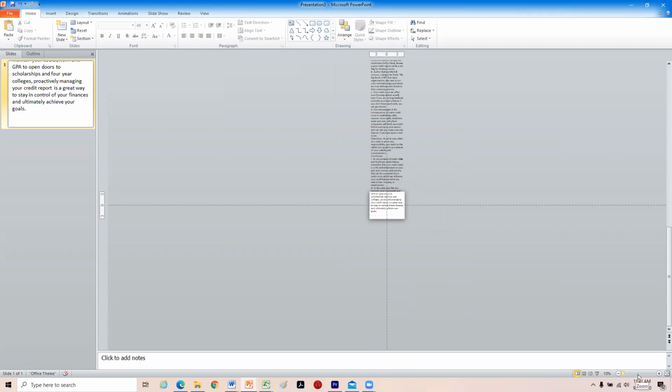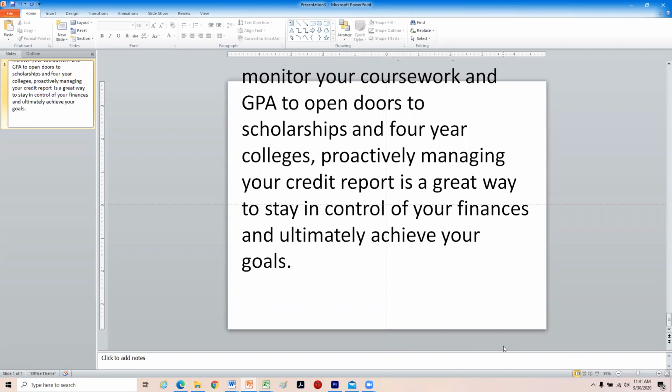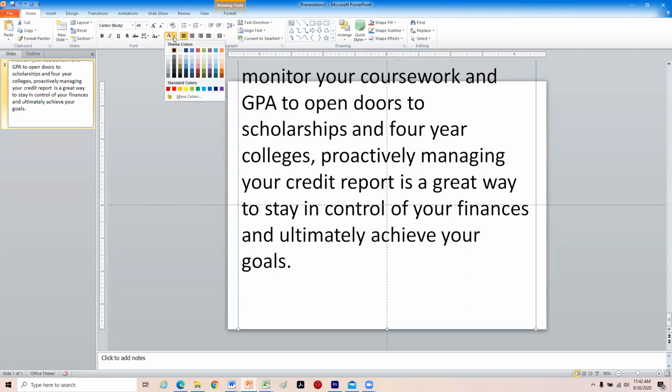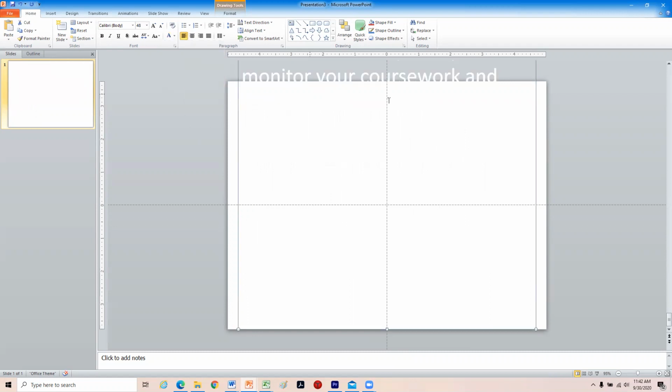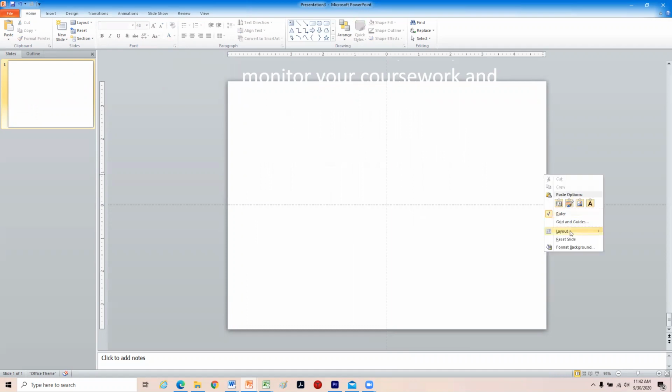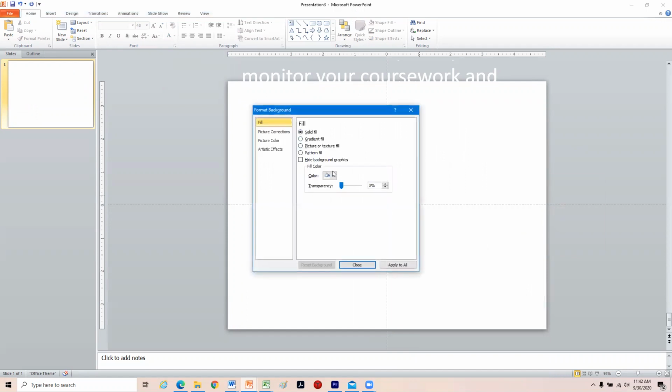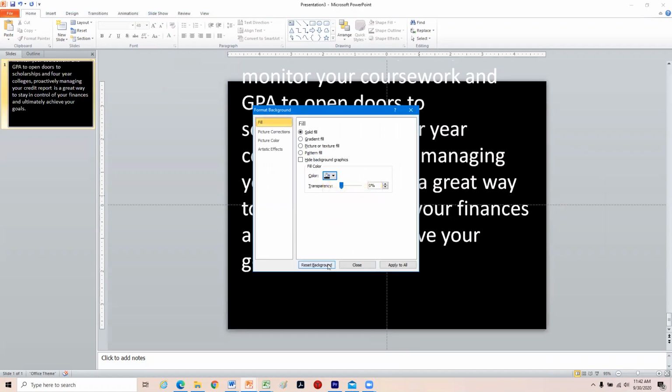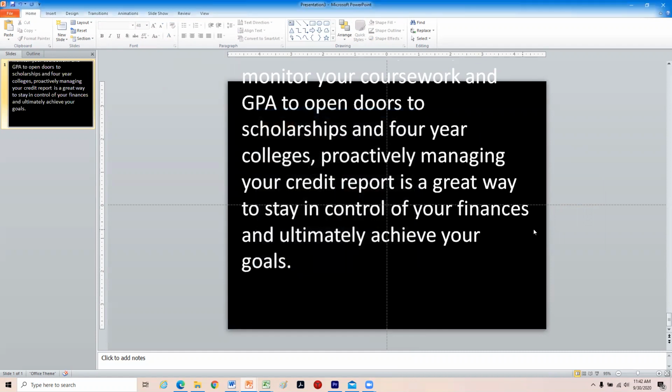Now we're going to go ahead and increase the viewable space. You're going to select again your text box because now we're going to change the color to white and the slide background to black. So you're going to go up here and select white. Select the white section of your page on your slide, right click, go to Format Background, select black, apply to all, hit close. So now you're ready to animate. So your text box and your slides are all set.